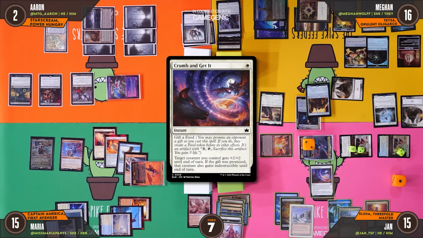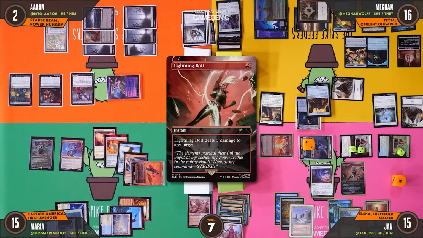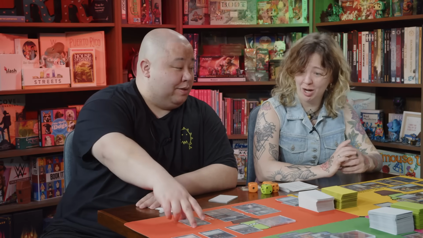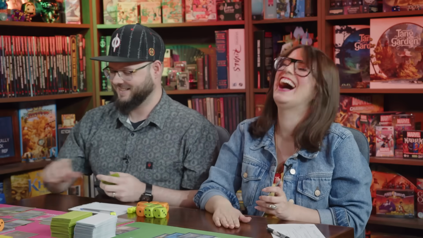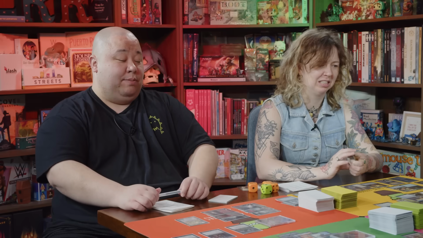Actual multi-format all-star. Lightning Bolt targeting Aaron. Deal 3 damage. Prowess again. Okay. So how many? I have a response on my Maze of Myth. I will not Maze of Myth. Okay, that ain't me. I will die.